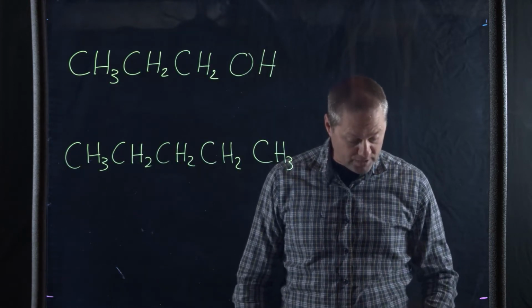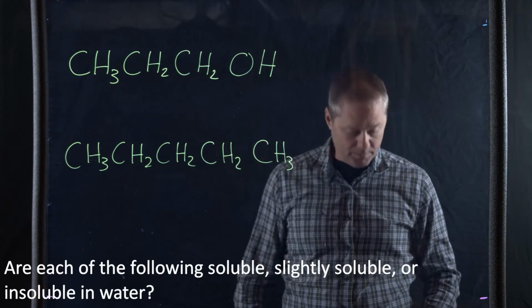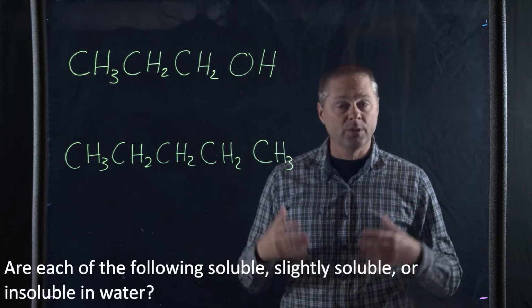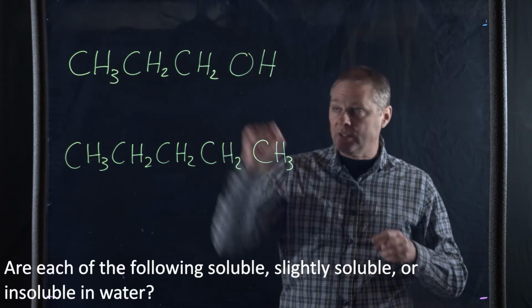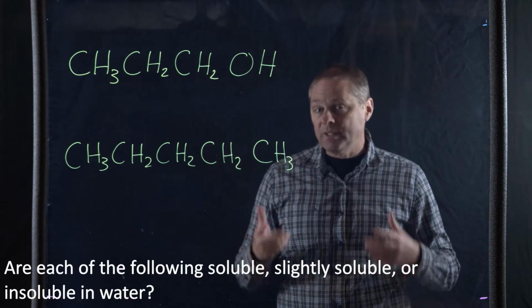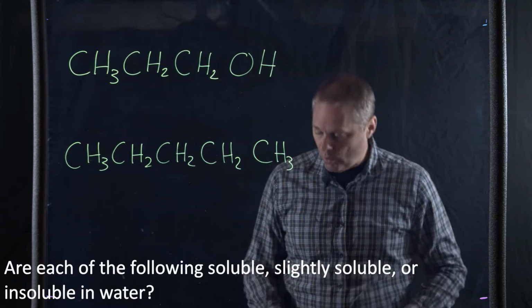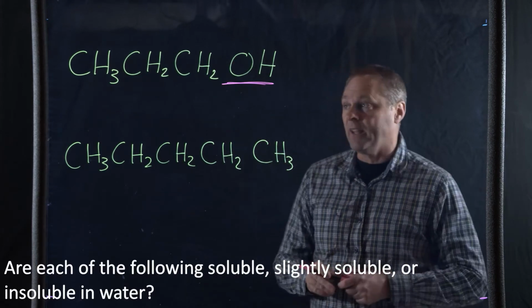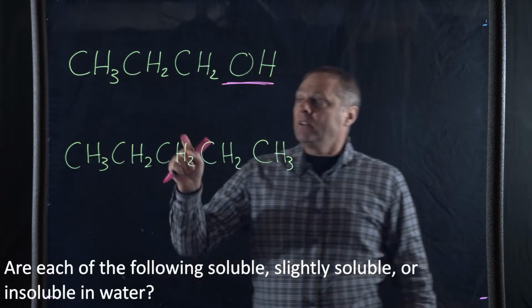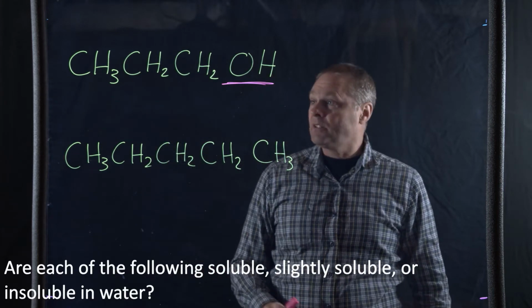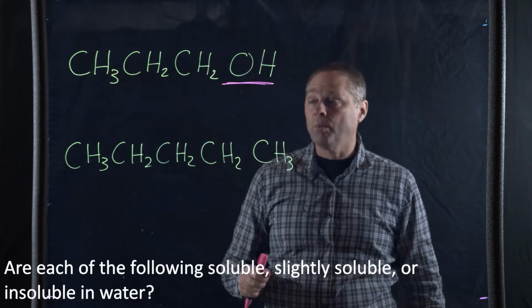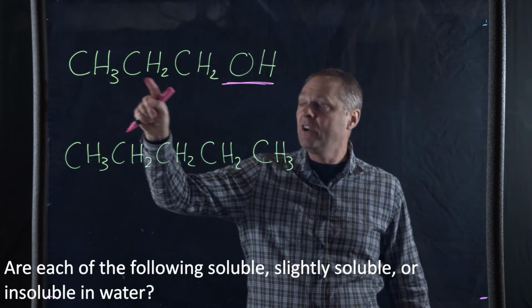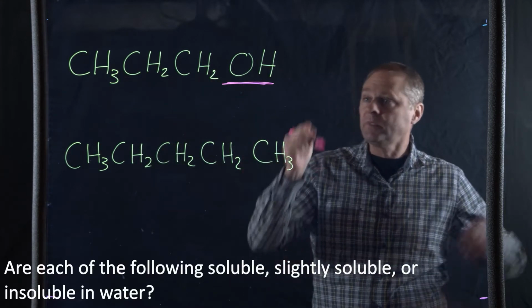Okay, for this next question, it says, are the following organic substances soluble, slightly soluble, or insoluble? Remember, soluble means they're going to be soluble in water. That's going to be the solvent. So these are going to be the solutes. And are these going to be soluble, slightly soluble, or insoluble in water? For this first one, we have an alcohol. So this functional group is going to be that of an alcohol. And it's a fairly short chain. All right, so this is going to be meth, eth, prop. This would be propanol. And this is going to be a fairly short chain alcohol.